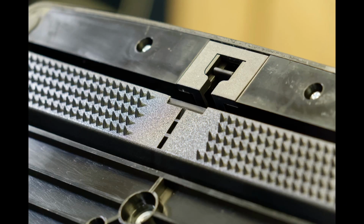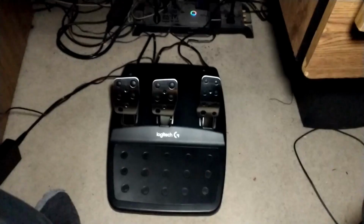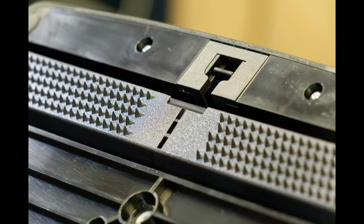The pedal box, I was worried about the pedal box on carpet. It requires a lot, especially the brake pedal. The brake pedal requires a lot of force to press, and if it's just going to slide around on carpet, well, that's not really any good. But they thought of that. On the bottom of the pedal box, there's a thing at the back that you can flip out, and it's got little spikes all over it, and those spikes dig into the carpet, and it sticks. You've got to lift this thing up if you want to move it, which is great. You can put a lot of force onto the brake pedal. It's not going to just slide around.